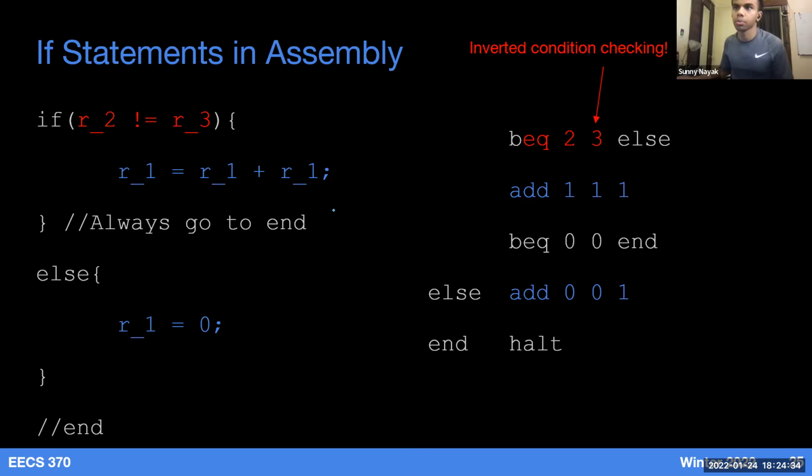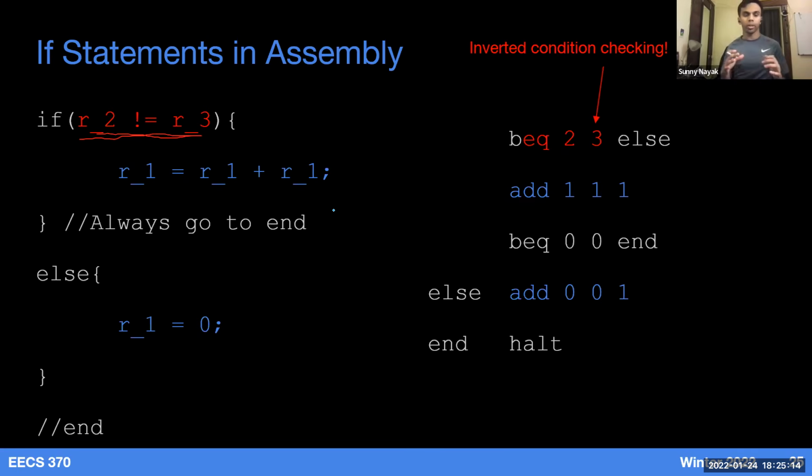So I'm going to walk you guys through my thought process and also identify some key characteristics of this block. I'm going to try my best to color code this and identify what parts of code are being encoded in each one of these. So looking at this if else statement, we essentially have 4 segments of code. So the first segment is what I'm going to underline here in red, which is the condition, right?